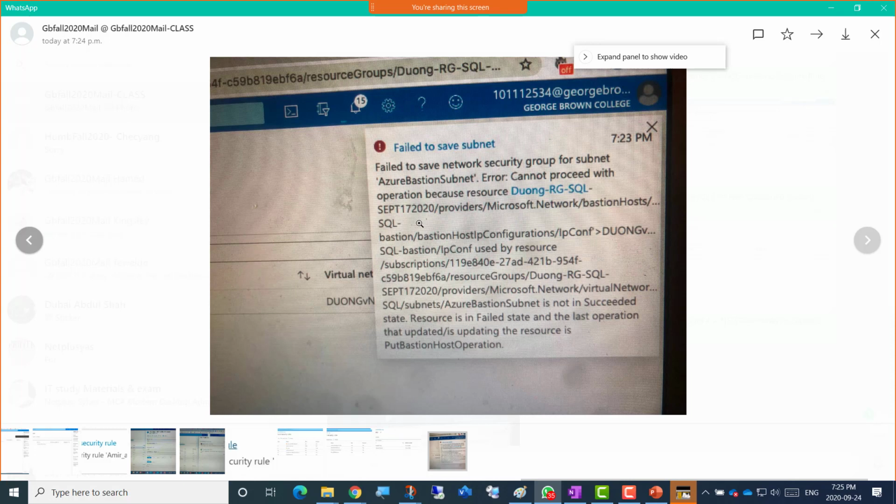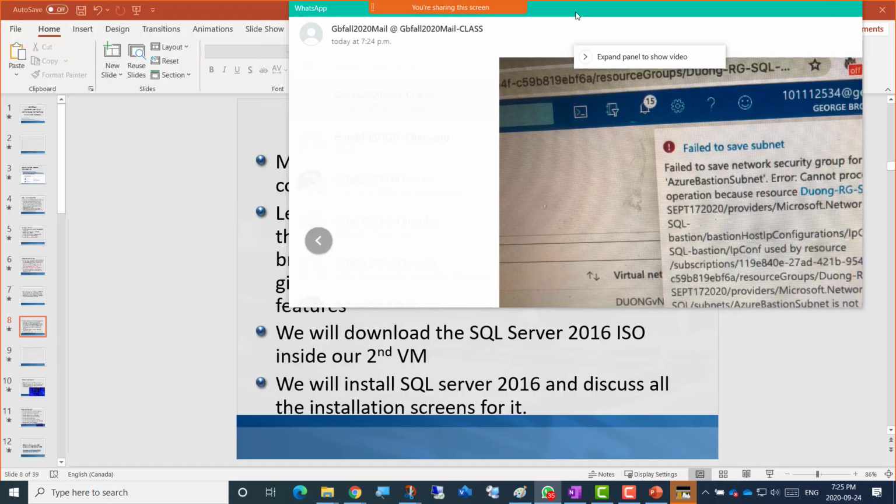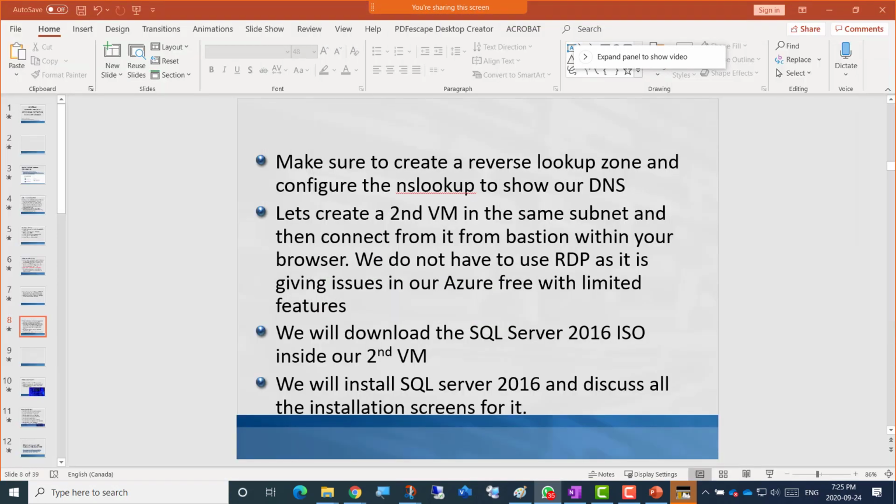So plus subnet, then put exactly this name, and then put an IP range there. It did not say that you have put a wrong IP range, so it's not a wrong IP range. You can just try to create again and let me know. If you want to know how to create that, let me know and I'll show you. Okay, so I'll just close that. Try to recreate, and if you're stuck, let me know.